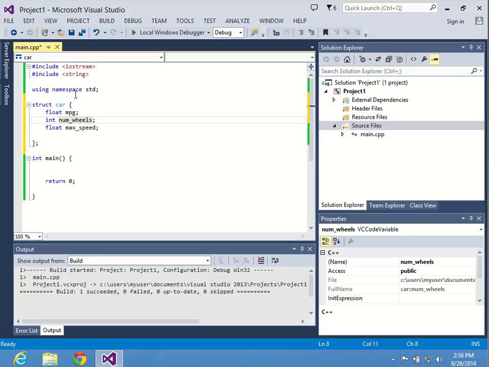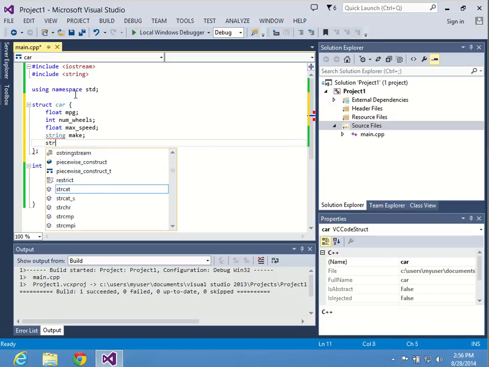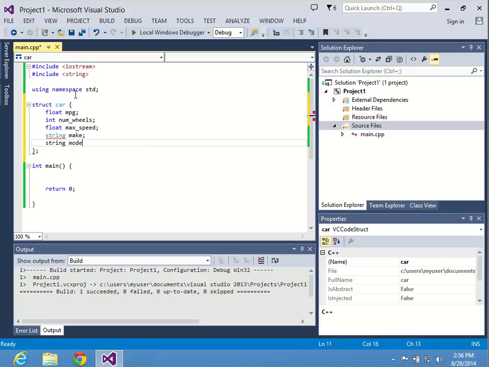But number of wheels is definitely going to be a whole number. So max speed. What other features could we have? Let's say a string, a make, and a model. Okay. And let's also do a string of color.